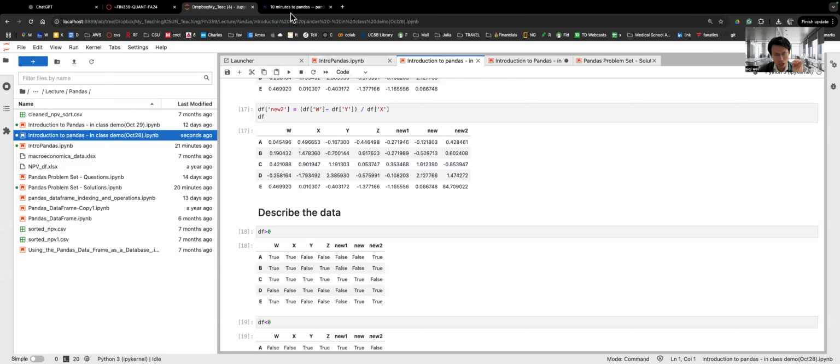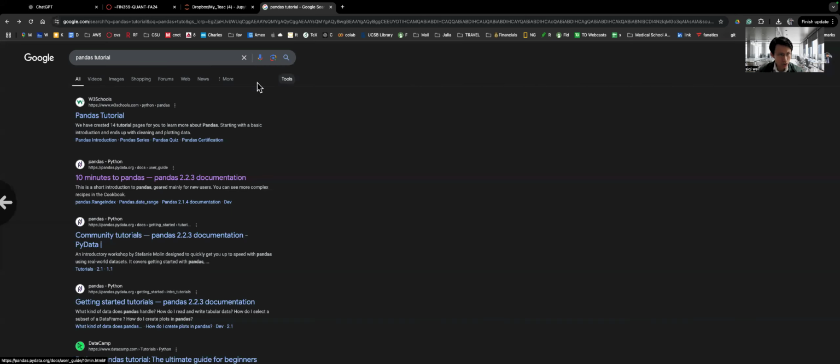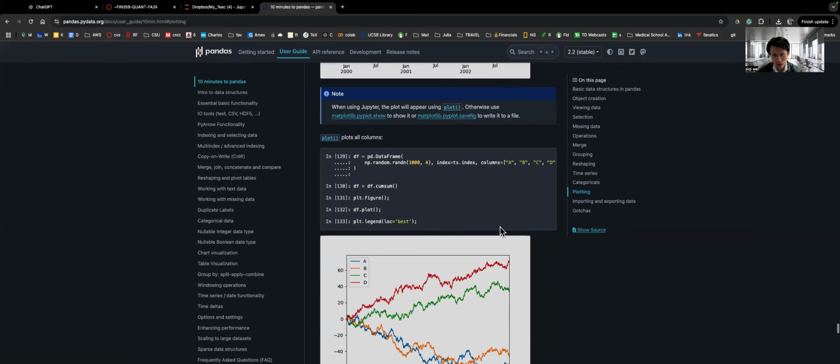Online there are tons of open source tutorials. You can just Google Pandas tutorial. There are some very useful ones. There's one page from the Pandas official website, a 10 minute short tutorial covering lots of useful topics such as indexation, selection operations, missing data, merge, grouping, plotting, and many different things.